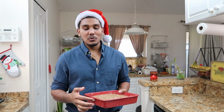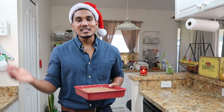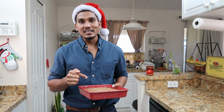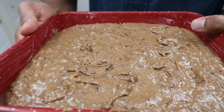Alright guys, so here we have our delicious batter ready for the oven. You're going to put it in the oven at 315 degrees. It's been preheated for the last 10 minutes. This is going to bake for a full hour and 15 minutes. And don't go in the oven to check on it. Just make sure that you keep the oven nice and closed.